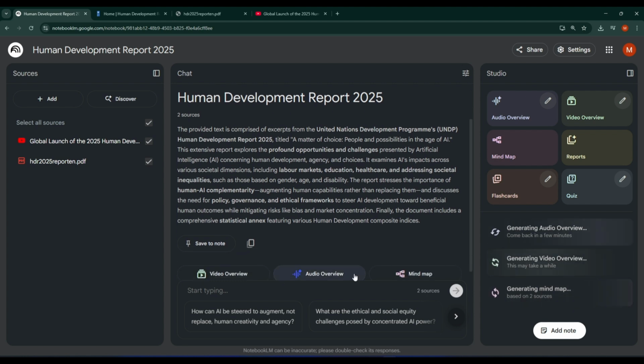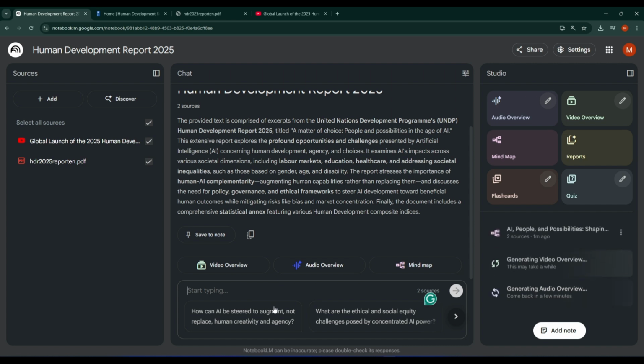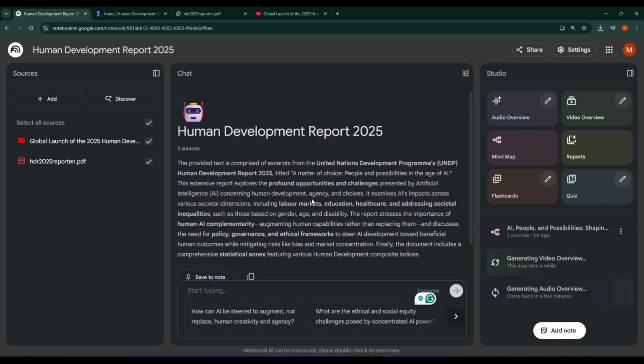Well, let me just show you a quick thing, like asking specific questions you have in mind. Maybe you can be prepared with your own research questions. Let's say, because in this document I'm expecting they will be talking about AI, education, health, outcomes, and different sources. They're also telling you here dimensions include labor markets, education, health, and I would like to know how AI can enhance education outcomes, maybe.